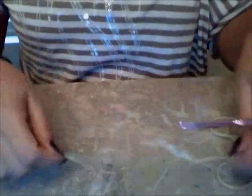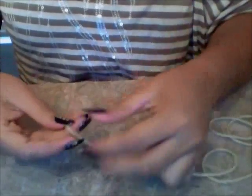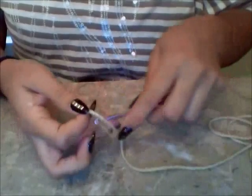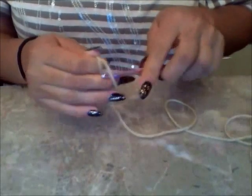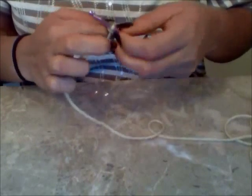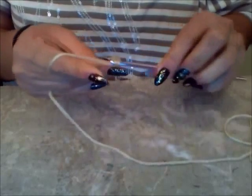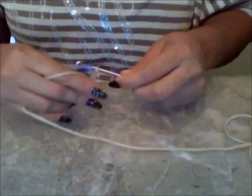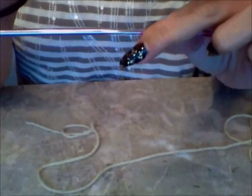We're going to be doing the muzzle of Sonic, so it's going to be the tan-white part, the tan mouth part of it, where the mouth goes. We're going to start with the magic circle. I also switched hooks and it's going to be a 4.25mm, which is a G-hook.